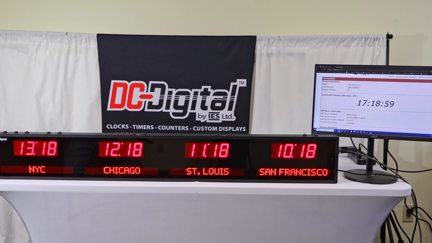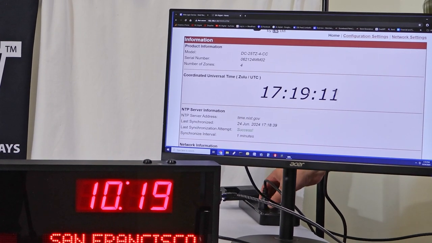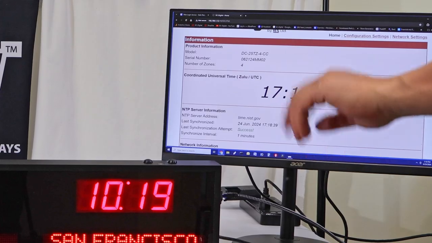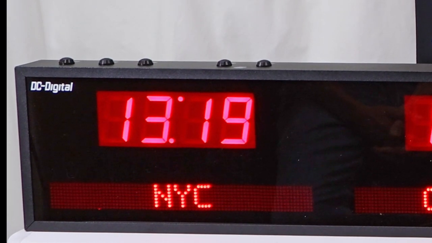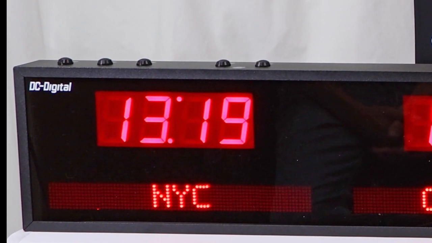And your offsets and your names are all held in non-volatile memory for the duration until they change again. So power down, power back up. Yep, I'm going to power it down, power it back up now. And you'll notice on the rightmost something unique as it powers up and synchronizes with the network. You'll notice the NYC changed to the IP address as well.